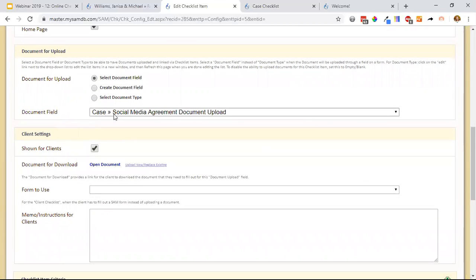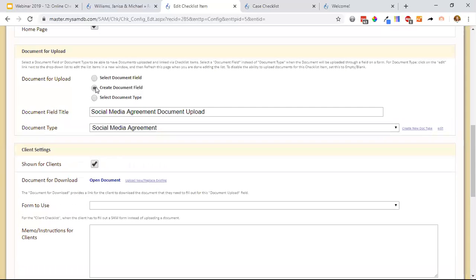If you want to apply a document, a lot of times in this conversation we're talking about these home study checklists. This is a lot of documentation that's being collected. You want to include a document. So you can either select something that exists, or if you're building everything from scratch, you're going to create new. And when you create new, Sam will write the field title in for you from what you've labeled it as, which is great.